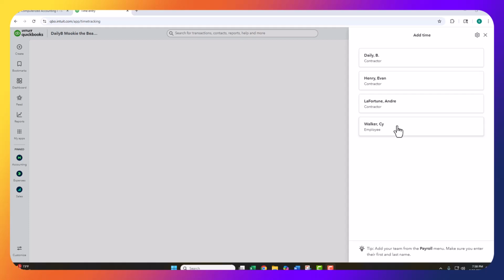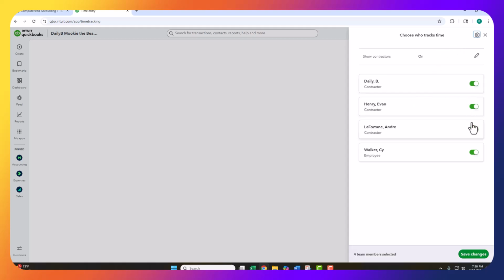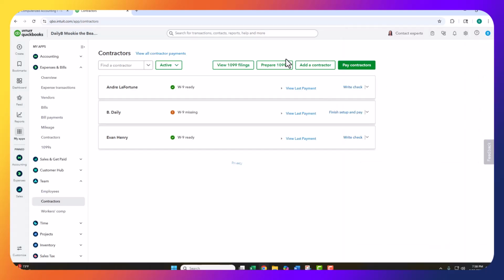And we are going to make a little settings change here as well. So we just want to verify that all these contractors and the employee, we can track their time. So I'm going to click on the gear icon and verify that. So choose who tracks time, and make sure that all of these buttons are checked and that show contractors is turned to on, and it is. So we're ready to rock and roll. I'm going to save the changes, even though I didn't really change anything, but make sure yours show as turned on for the 3 contractors and the employee, and if they weren't and you changed something, make sure to save changes. I'm going to close out of this pane, and now we're ready to go.